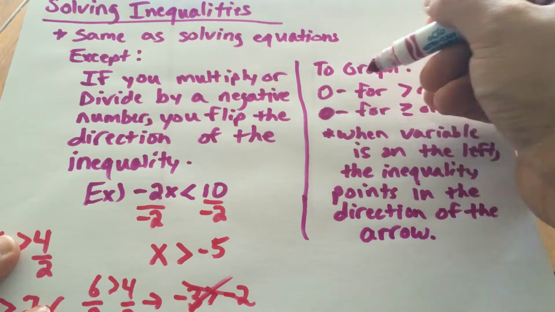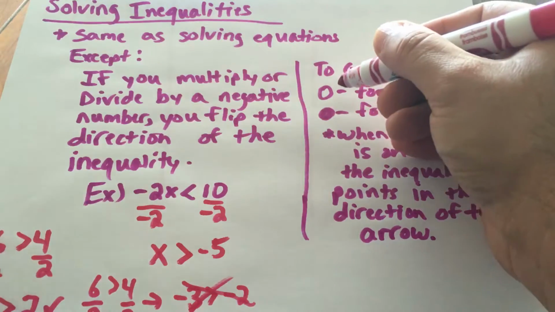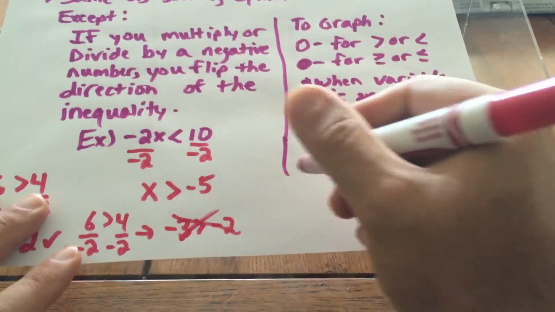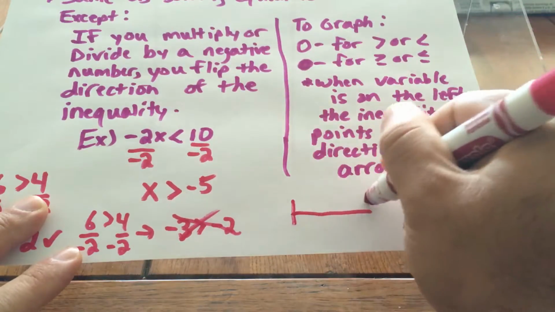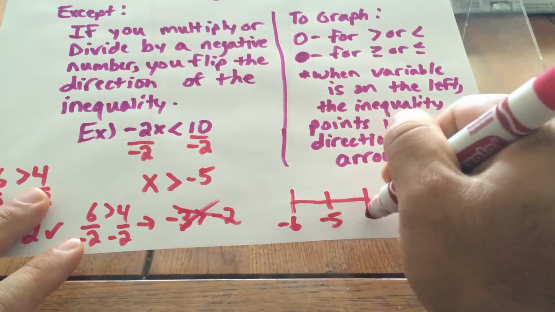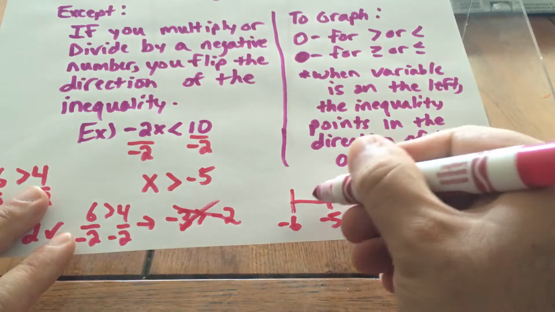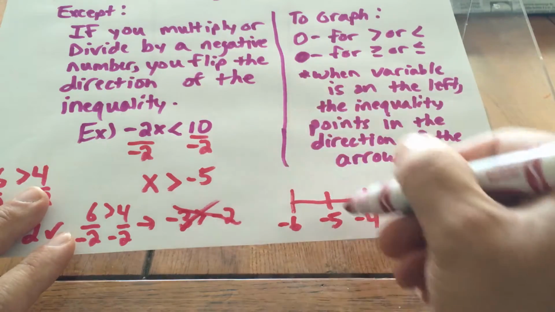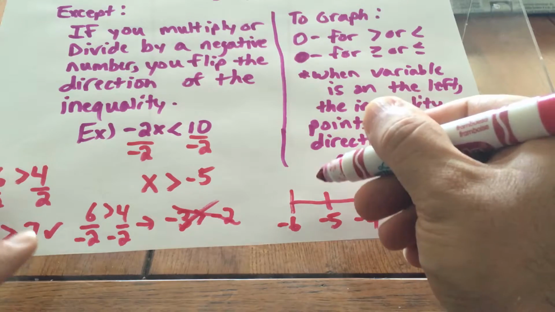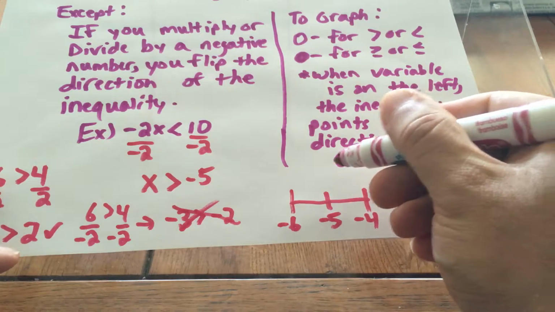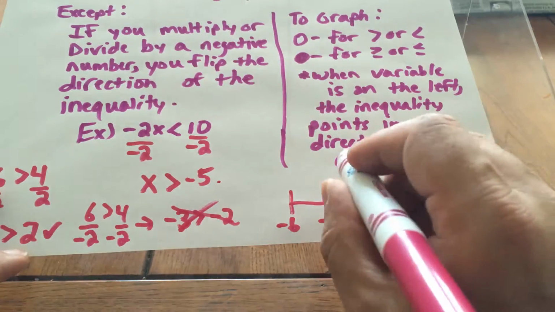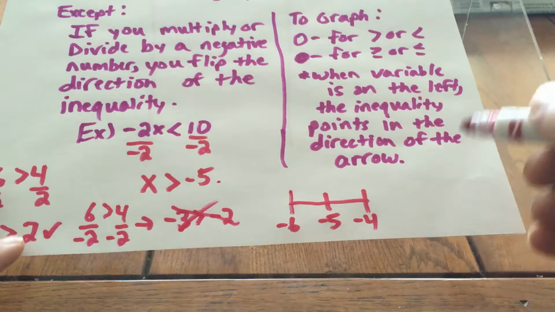Okay, so here's the rule. Whenever we get our solution, say down here x greater than -5, we're going to put a circle, and I'll draw a little number line here and we'll graph that solution. This is how I graph. I usually just pick 3 points. I put my solution in the middle like this. And now what you're going to need is an open circle or a closed circle over top of the solution that you have, and then you're going to have an arrow pointing in one of the directions.